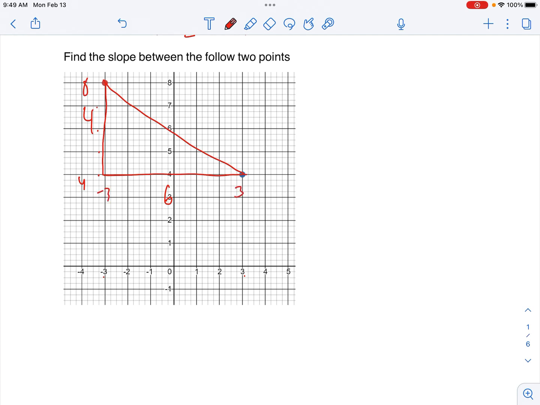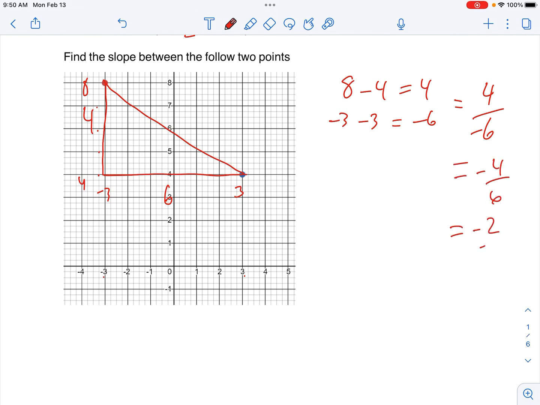And I told everybody in class, how do we go about finding that? And that's when some people realized, well, we're just going to subtract here. Get this. Oh, and we're just going to subtract here to get, well, actually, the other way around. Well, it should be like this, -3, 3, -6. And you get that as your rise and run, as 4 over -6, which becomes -4 over 6, which reduces down to -2 over 3.